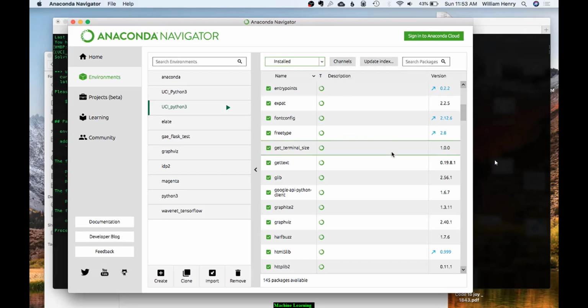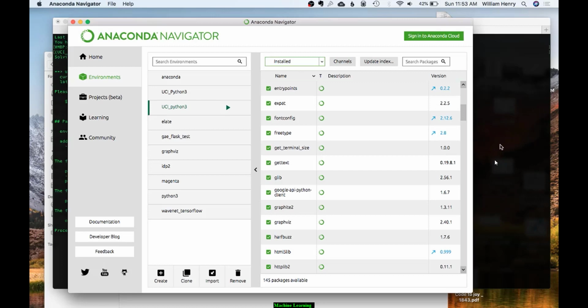Now, if that does not work, sometimes when I have tried to install things with Anaconda Navigator, it will freeze up. Definitely give it time. Give it a few minutes. If it's taking more than a few seconds, let it go. But sometimes it seems to never stop, so it hangs for some reason.